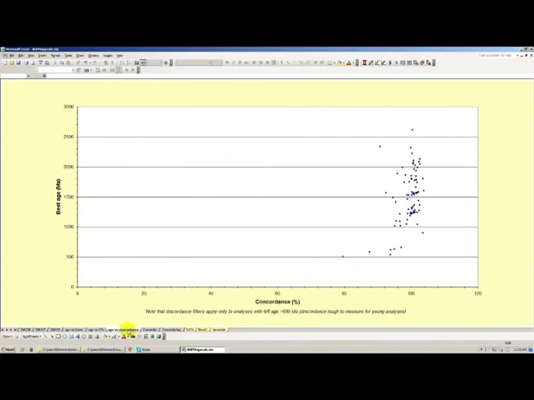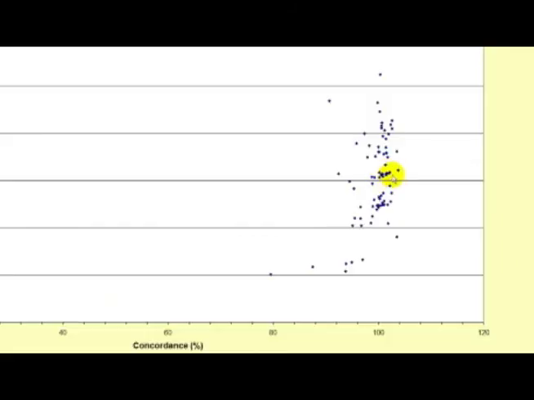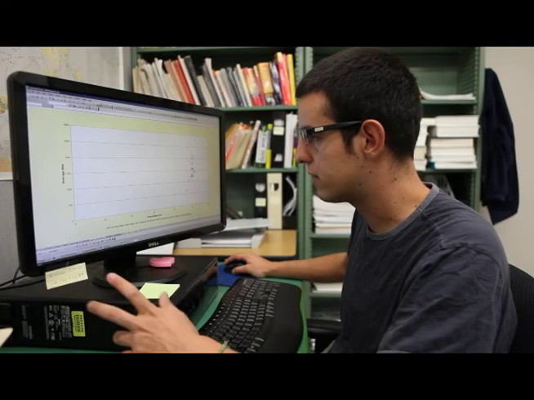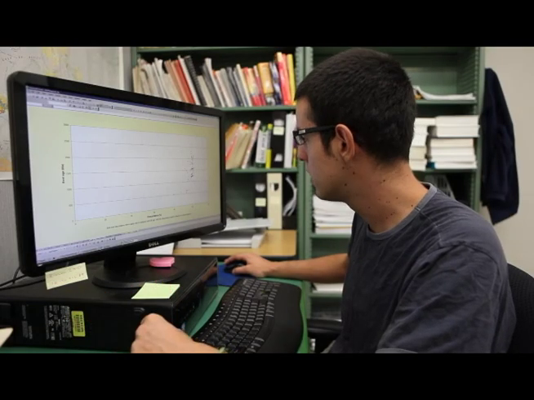You can also look at your age versus concordance, and you can see some trends here of how concordance decreases as your best age decreases as well. These are trends of lead loss that are not modern lead loss events, because they're affecting the best age, that is the 6-7 age. That's one thing to note.